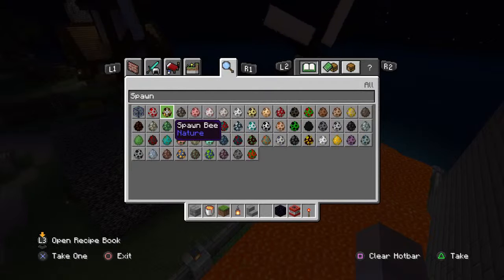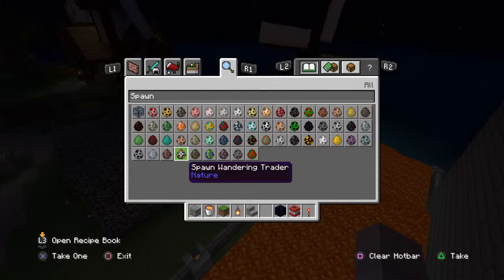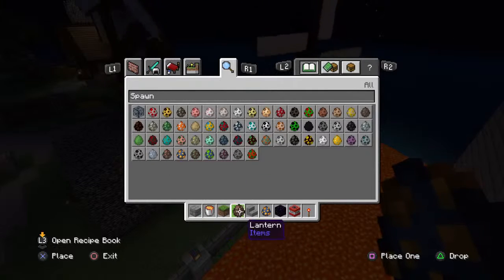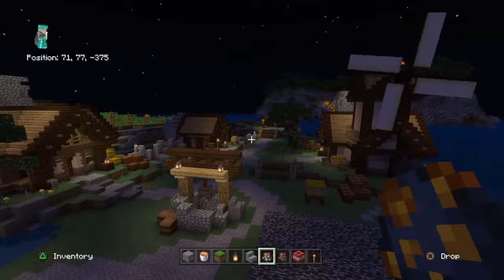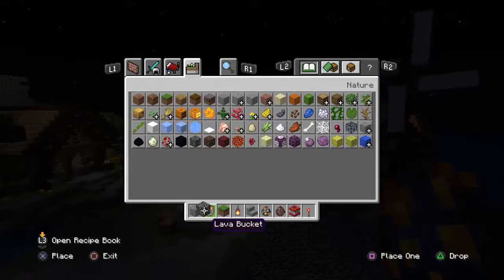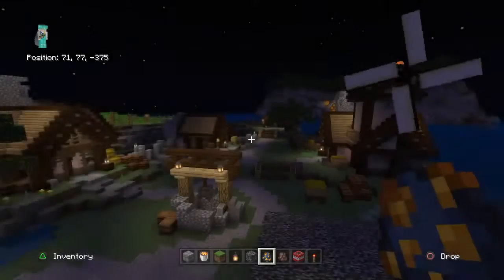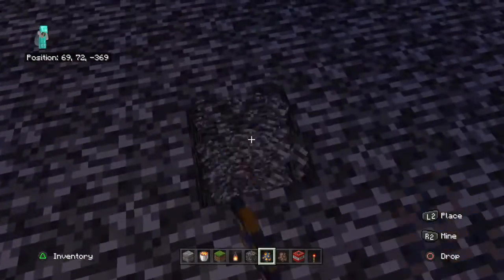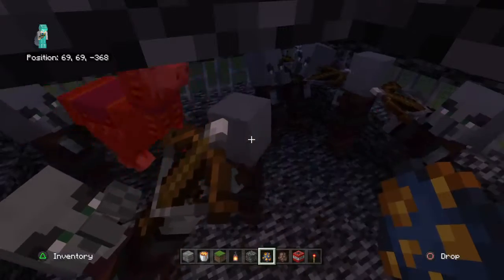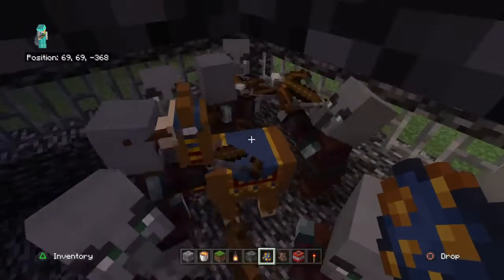Okay. So, spawn eggs. Now, if I spawn a villager... Okay, so say I spawn a villager in this place. Oof. Tough scene, tough scene. Oh my god.